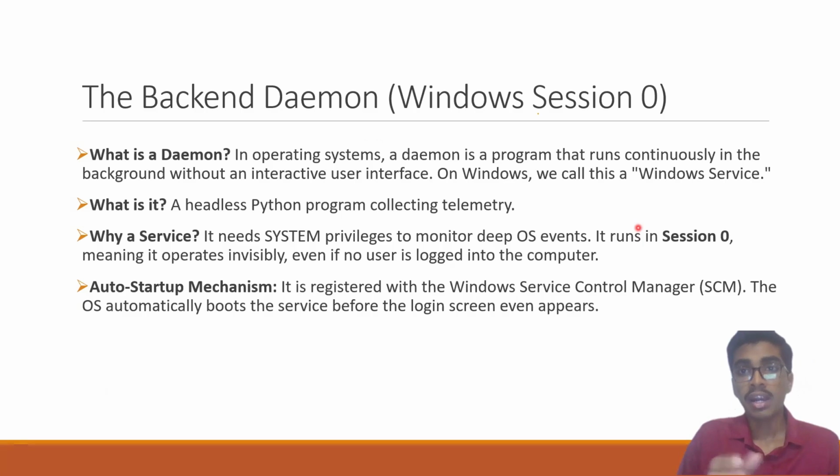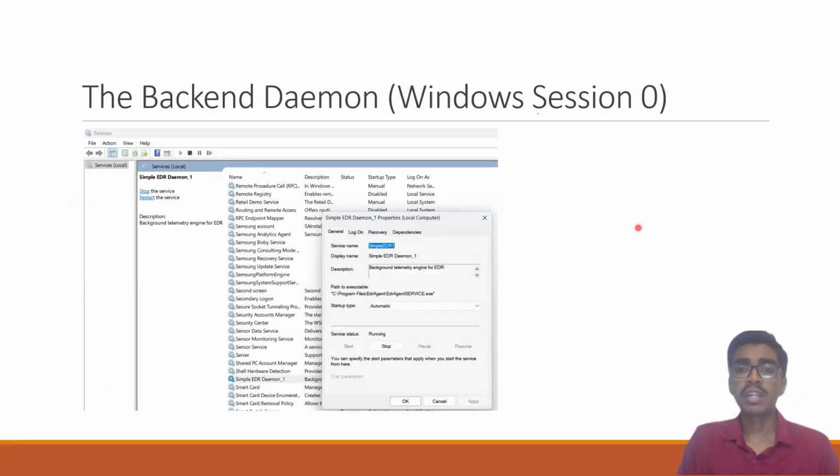For registering our backend daemon, the engine, as a Windows service, we are using the Windows SCM, Service Control Manager. With this we are registering it as a Windows service as well as for the auto startup feature. So it can auto start along with other services as soon as the boot happens.